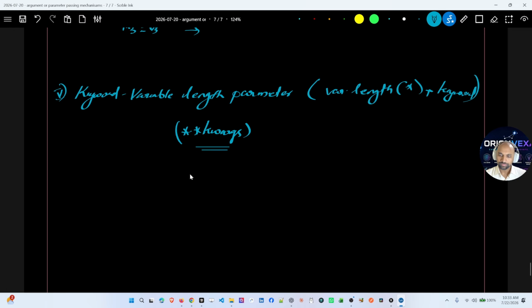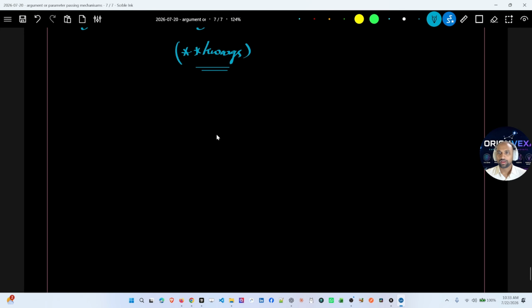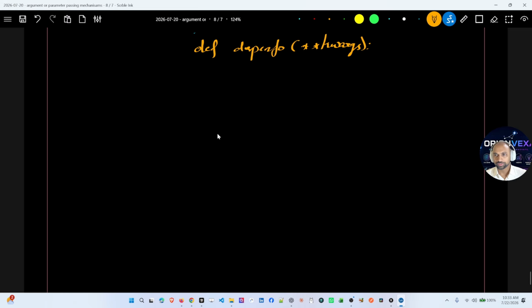Suppose I give an example. I have a function, let's take another color, define display info, with just star star kwargs. I have the main function call.